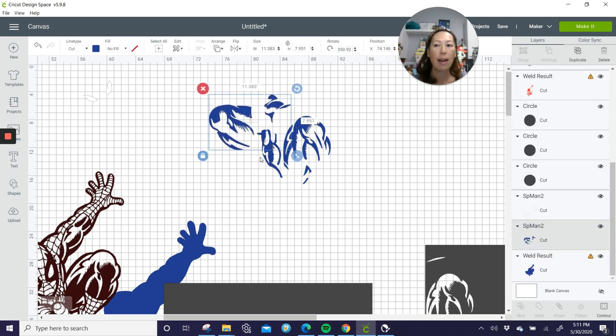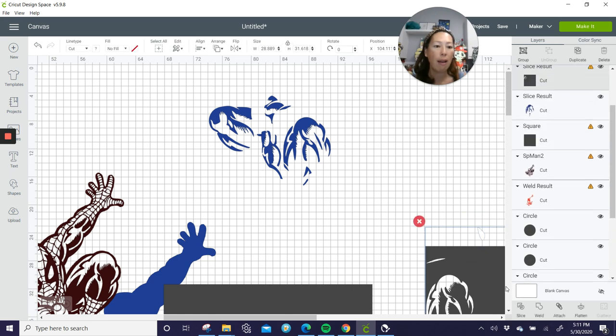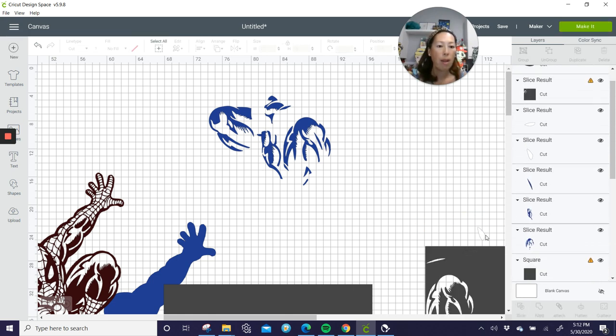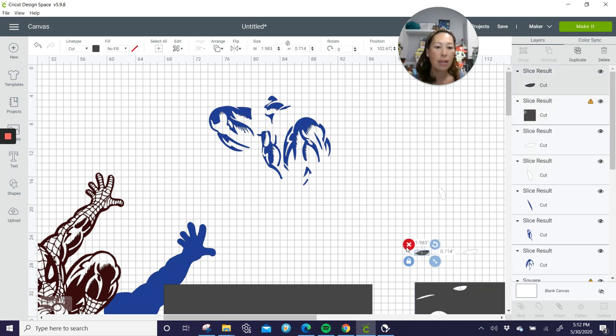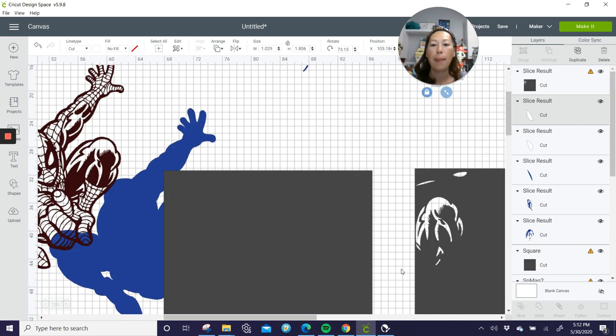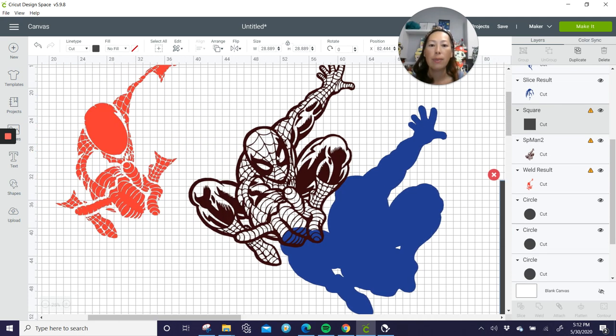So you can separate that. And I would do the same thing with the eyes. I would separate the eyes because with white glitter cardstock, you might have a more funky shape. And so you need to be able to move the two eyes. That's totally fine. So here are your two eyes. Okay. So all that's left is we need to slice this, and you're going to eventually need to slice the red once you separate everything.